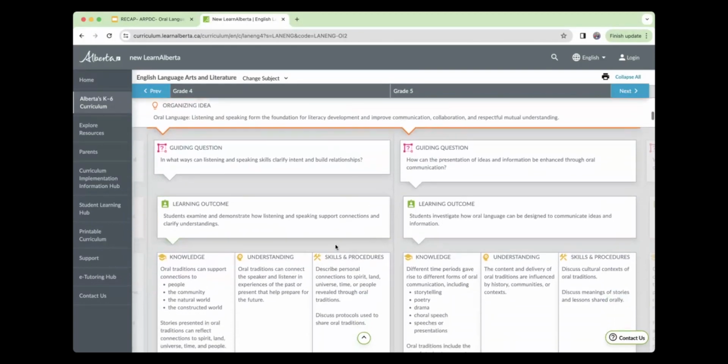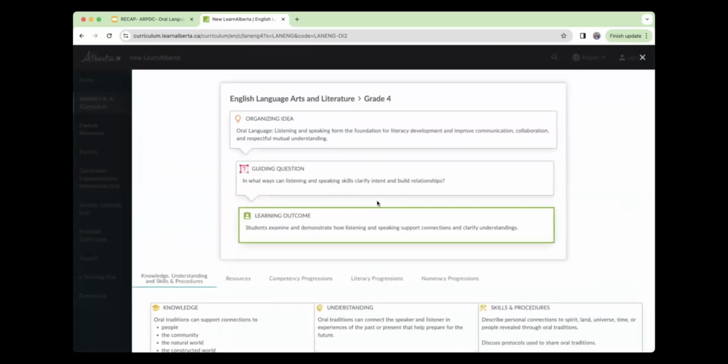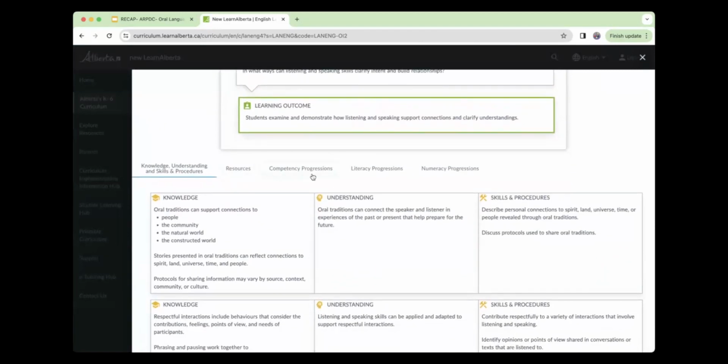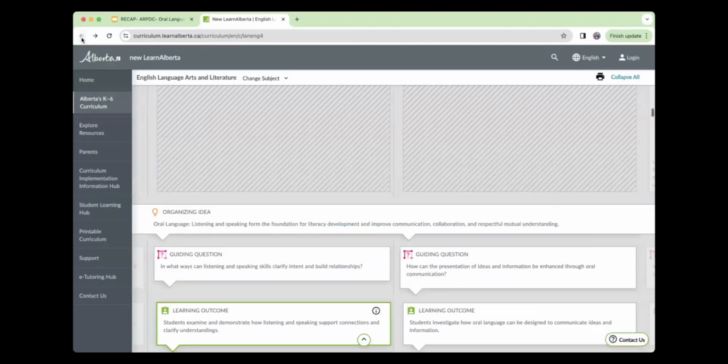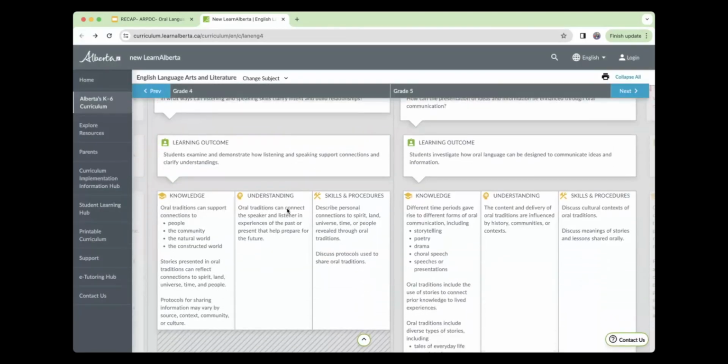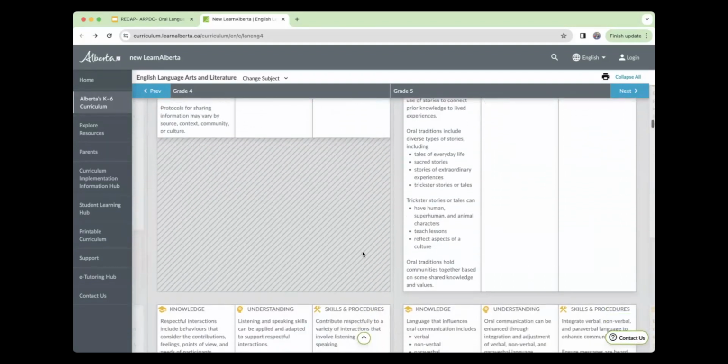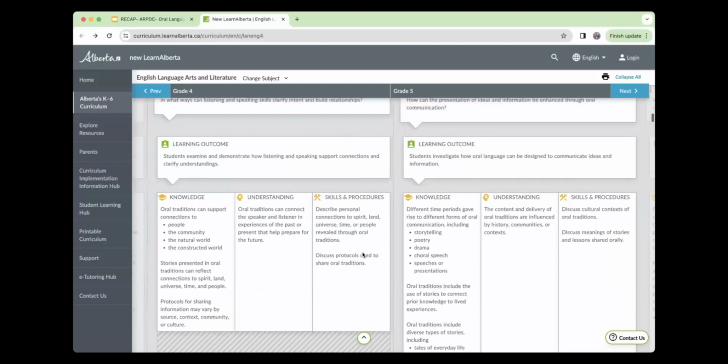What is the outcome that we need to assess? And if you take a little deeper dive into this information button on the right-hand side, in your learning outcome, it will give you the resources, the competency progressions, and the literacy progressions for that learning outcome. And that will be the same for every grade level. And so you can walk down to your cusps and you can see the what it is that students need to know, and the skills and procedures of how you're going to get there and what students are going to have to do. Through that, you'll develop those 5 understandings that are laid out for every grade level.